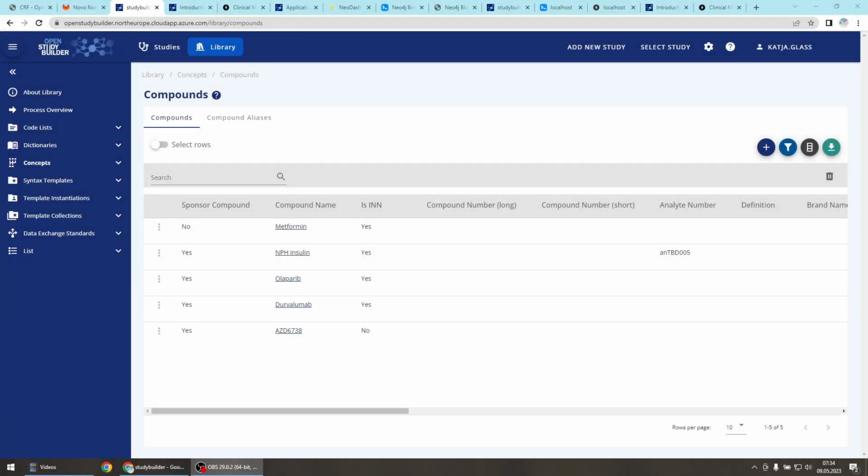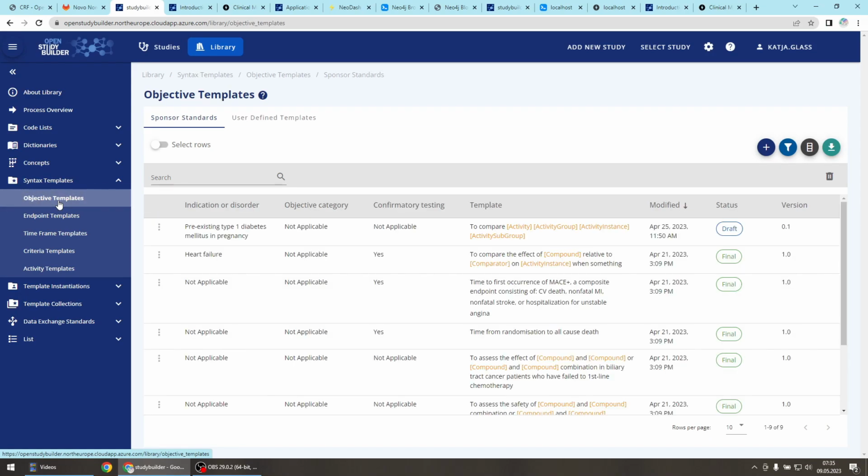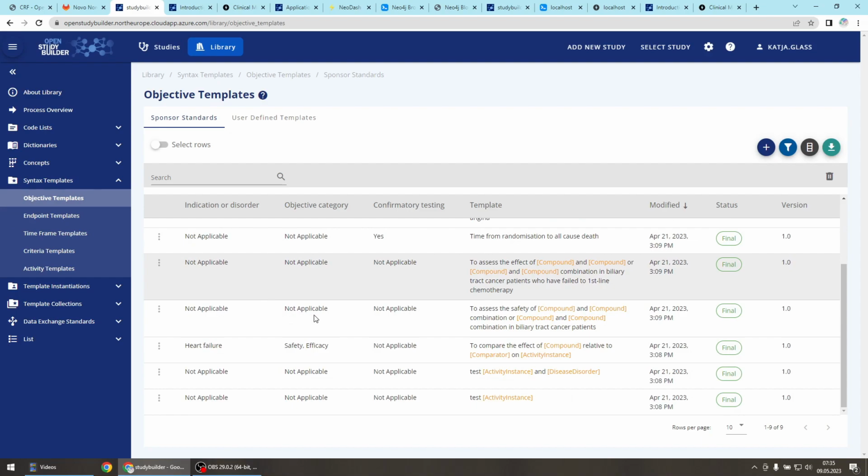To best support the end-to-end protocol, the OpenStudyBuilder currently implements the protocol automation part very well. And for the protocol automation, we often need human-readable sentences, and we still would like to have links in these sentences. For example, for objectives, we have invented objective templates, which can be reused and which still contain core information.